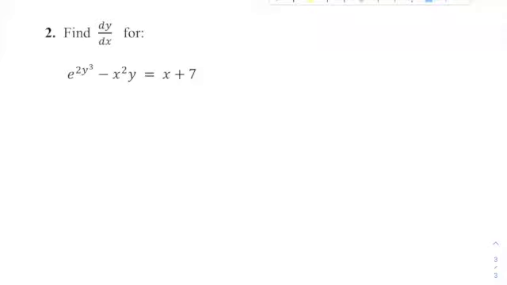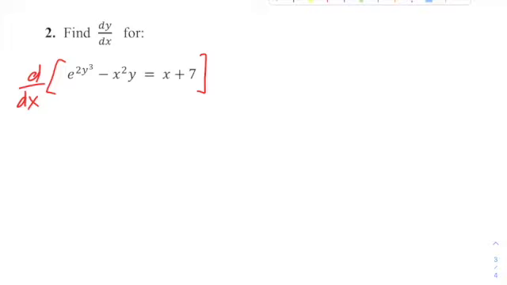If you want to hit pause and try to do the derivative on your own, feel free. But we're going to take the derivative of this with respect to x. And this whole thing I'm doing right here, where I'm writing the derivative of all of this with respect to x, it's not necessary. Some people will go right to the next step without writing any of this notation, but I kind of like to write it. And all right, so here we go. Our first thing we're coming to is the derivative of e to the 2y cubed.